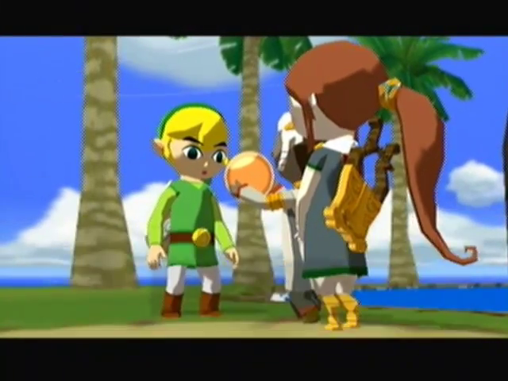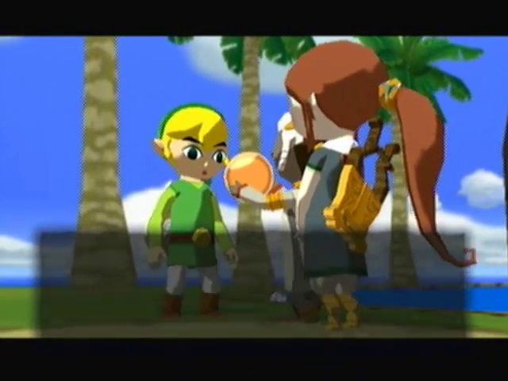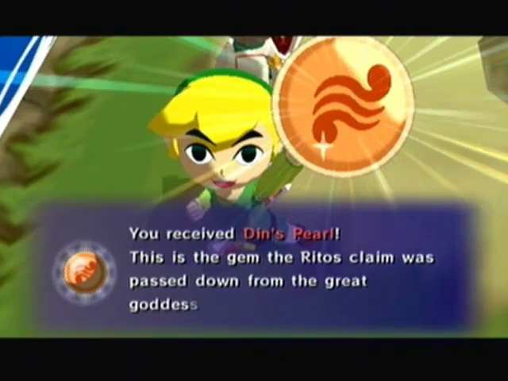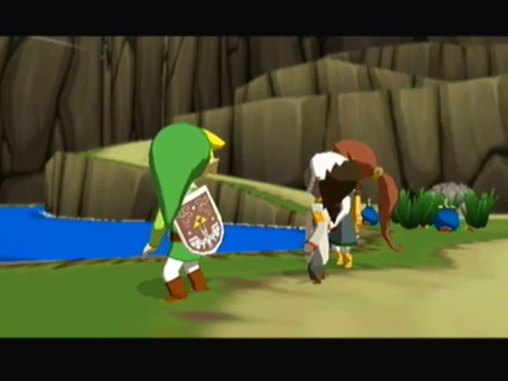So, Link, here. I want you to take this, Link. Giving you the thing I value most will give you courage, you need to stand up to bad things. And we got the Din's Pearl! Yes! This is the gem of the Rito clan, passed down from their great goddess. They're just gonna give it to us, even though they've barely met us.